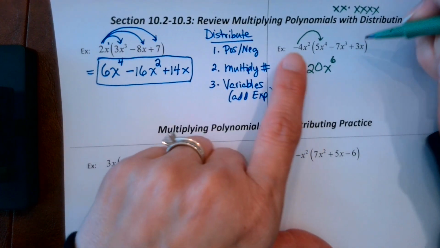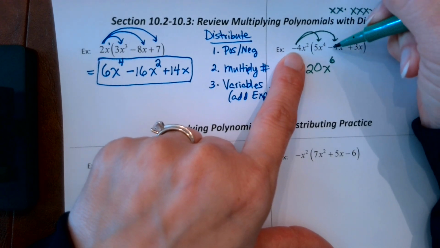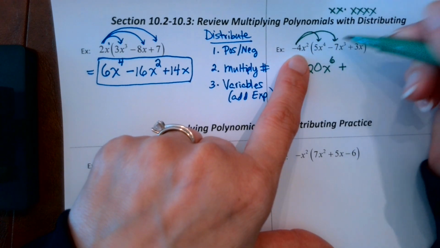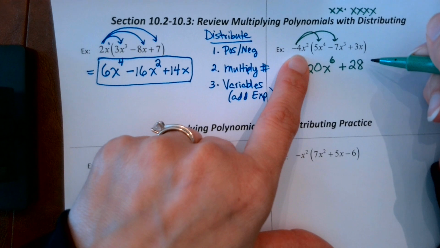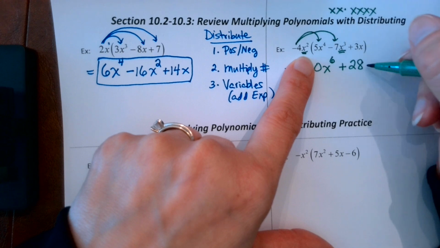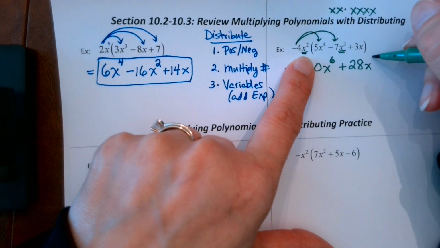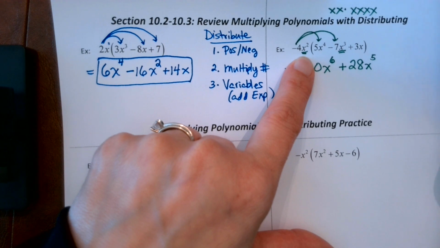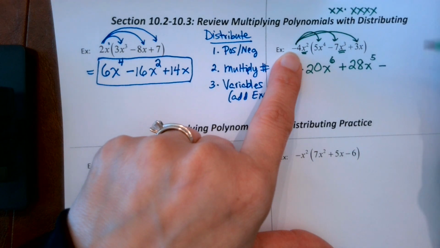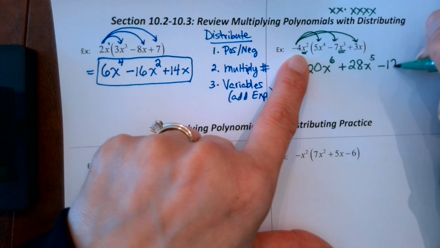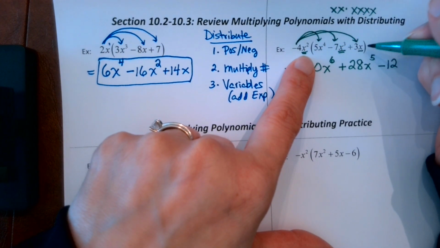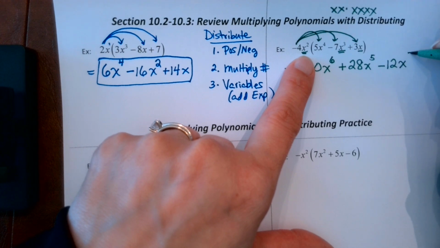Okay, we got 2 more terms to distribute. A negative times a negative is a positive. 4 times 7 is 28. Now how about the x's? 2 x's multiplied by 3 more x's. So how many x's is that? That's going to be 5. Okay, last time. Negative times positive is negative. 4 times 3 is 12. How many x's does he have? If I give 2 more x's to that single x, he'll have a total of 3.